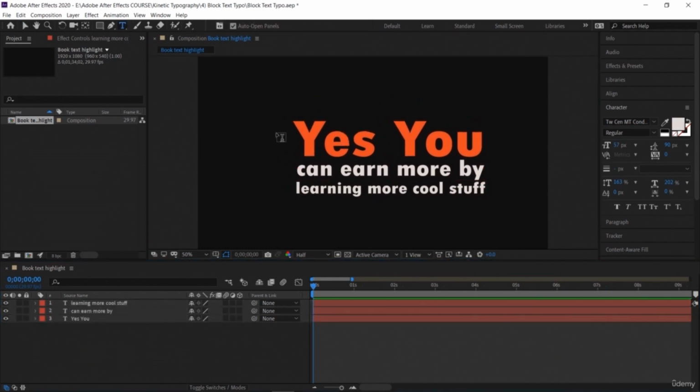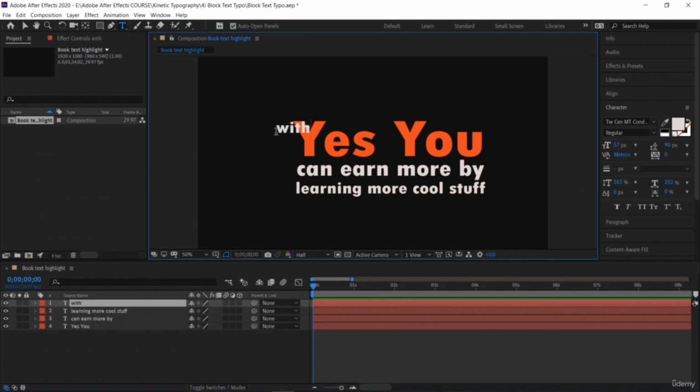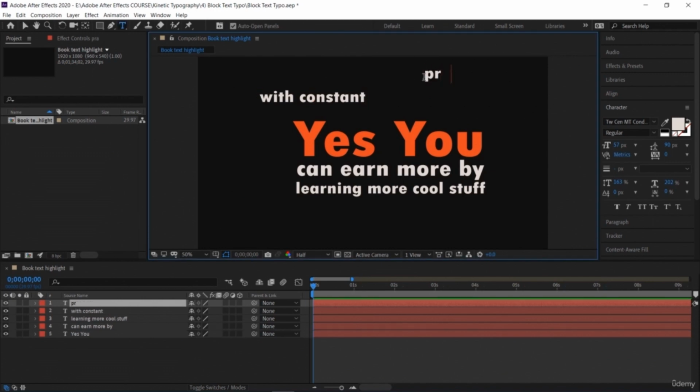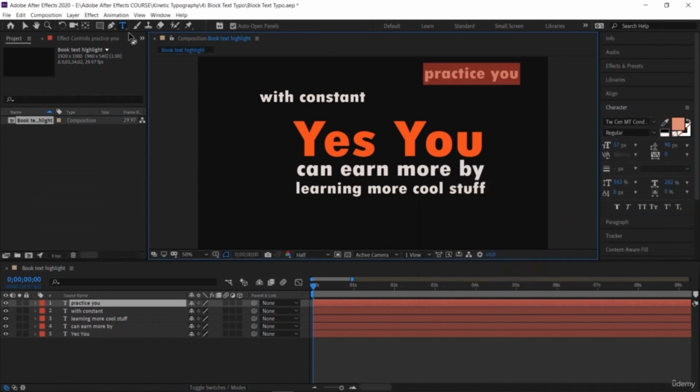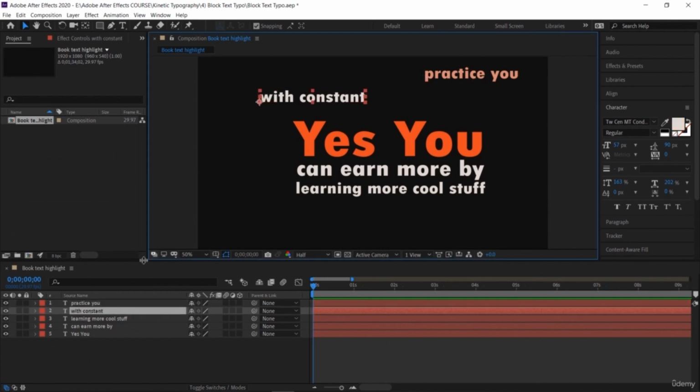You can select them together. Now try to write a vertical text. Just write a horizontal text and we will be rotating it. Place it anywhere you want. So "with constant" would be sufficient. "With practice" would be longer. So we have to create two different lines. We have to keep them in different lines. We'll change the color. A lighter shade of red would work because we are using a combination of red, black and white.